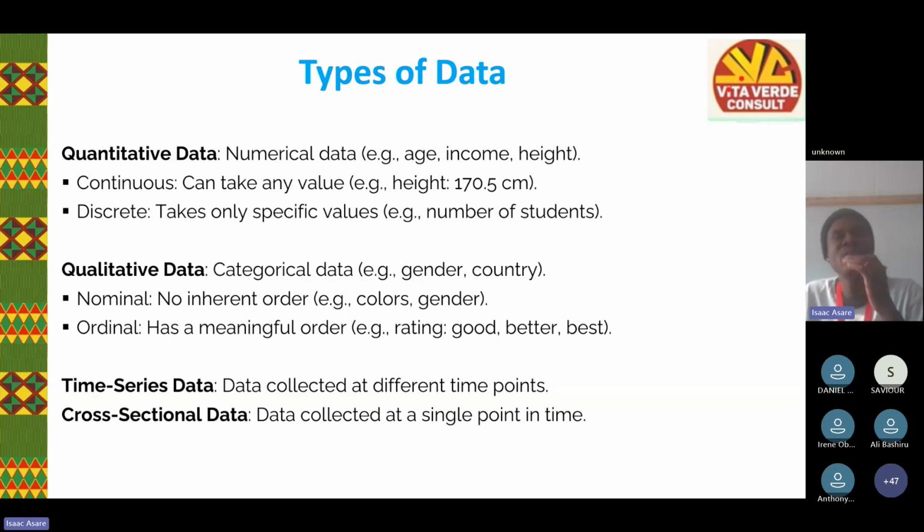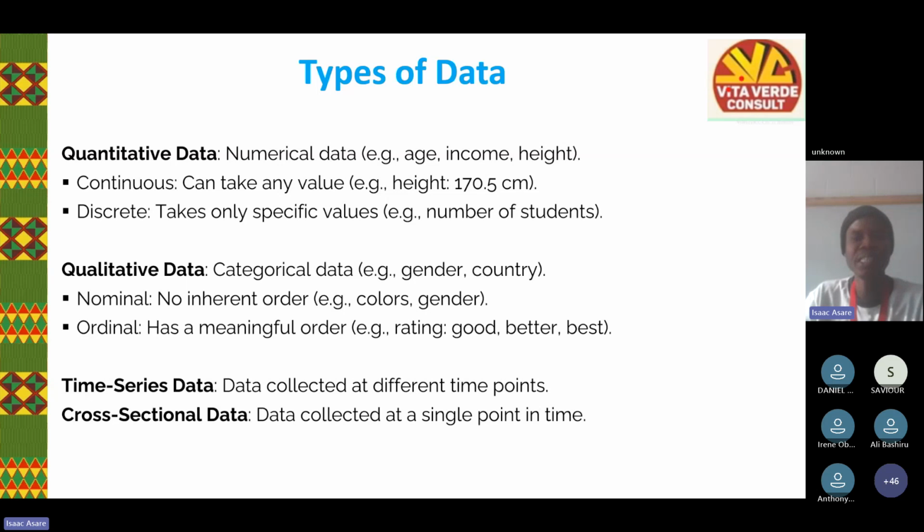So if your interest is to gather the rainfall pattern in Ghana, within 1 year or within a month, the moment it rains, you record it. You are just recording rainfall. You don't add any other variable to it. So that is what we say is time series: data collected at different time points. Within 1 month, you dedicate that 1 month to it, and then you gather your information on that single variable.